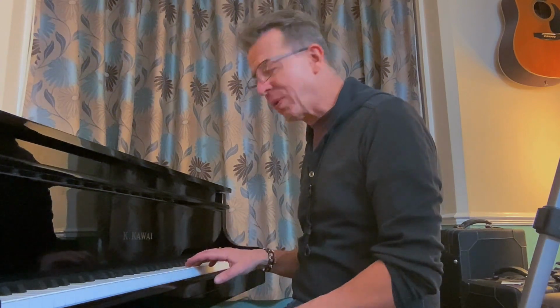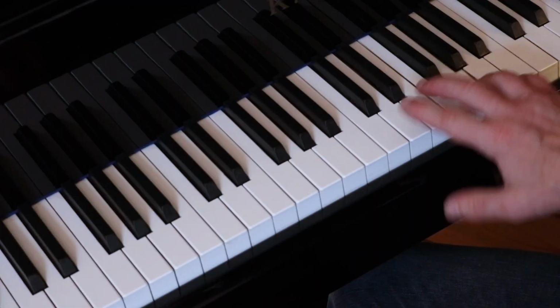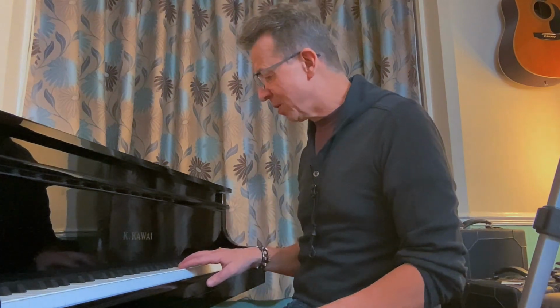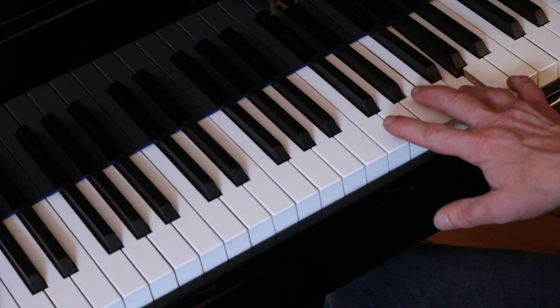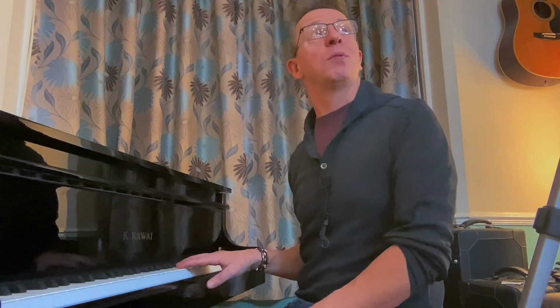Another place where you probably would have heard a sound like that in public is this sound. Ever heard this sound? You'll hear that at an airport or a train station for announcements. So whoever's in charge of announcements needs to know something about music. So look. Ladies and gentlemen, the train from Doncaster is coming in at platform number 7. Please make your way there now. Don't leave your luggage unattended. So you definitely would have heard that sound.